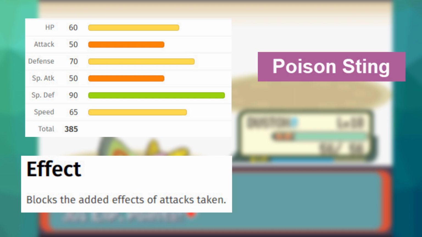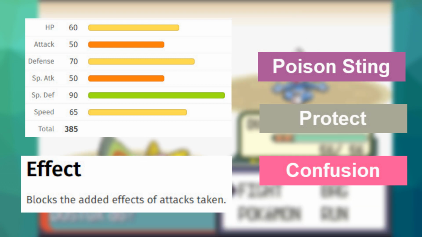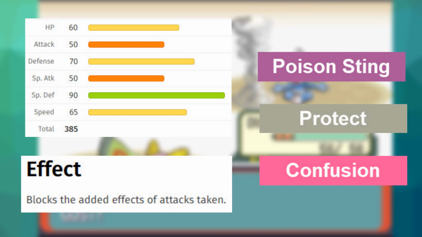With the combination of Poison Sting, Protect, and Confusion, the Poison Moth Pokemon becomes really annoying to deal with in the entire first half of the game. And he can make it that far because of how bulky he is compared to the other early bug types.